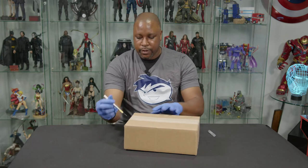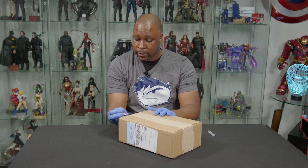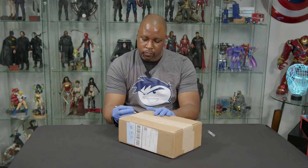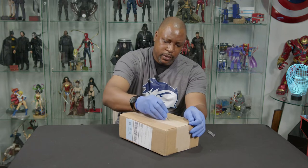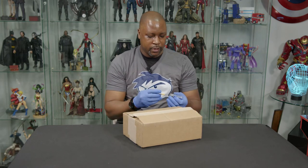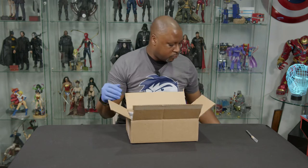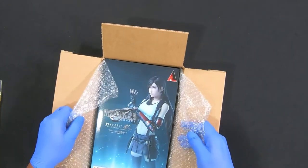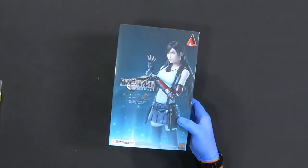Let's get right to it. Today I've got something interesting — kind of overdue, I guess, considering this is a character that I've been a fan of for a very long time. This is one of those characters I've always thought was pretty cool but just never got around to collecting anything related to. So it's time to break that cycle. Always thought she was an interesting character. And we have here the Final Fantasy VII Remake Play Arts Kai Tifa Lockhart.